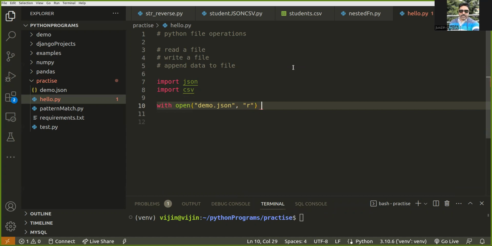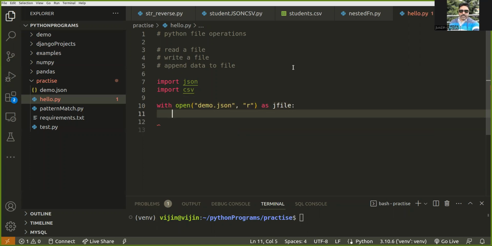I use the read mode. I'm going to create an alias for the file. I just name this J file. You can use any name. I use J file, prefixed to match my file extension.